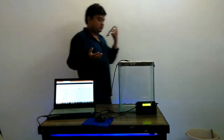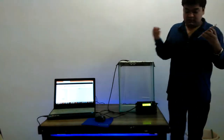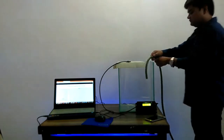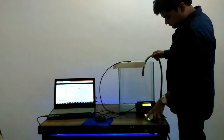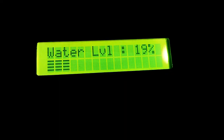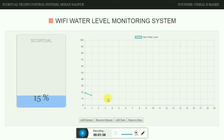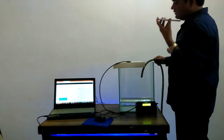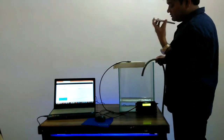Now we'll put in actual water and we will see how the level changes. Now I'm putting in the actual water. As you can see, as I'm filling water in the tank, the level is rising. You can also view the graph. Now currently our tank is filled to 23%. In this way, we can say our device is working.